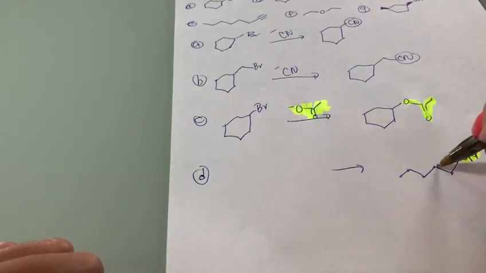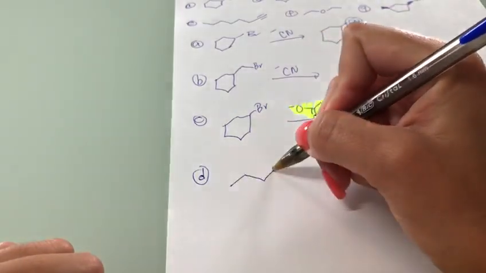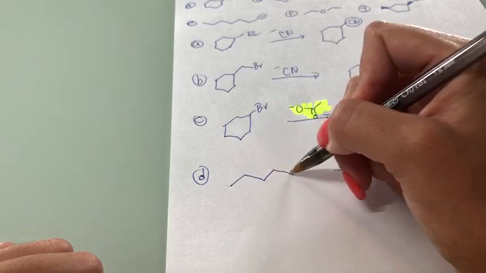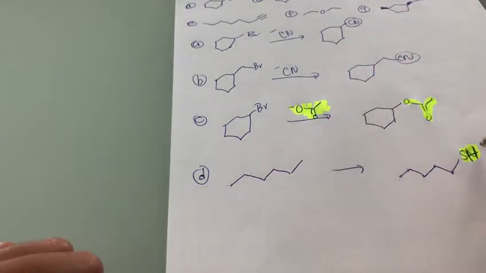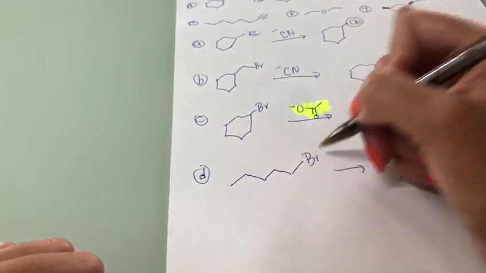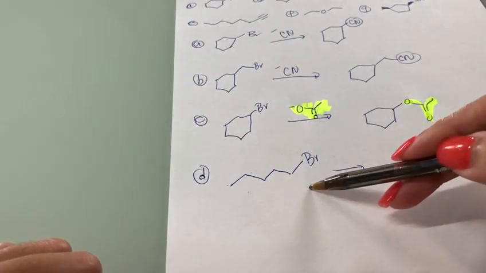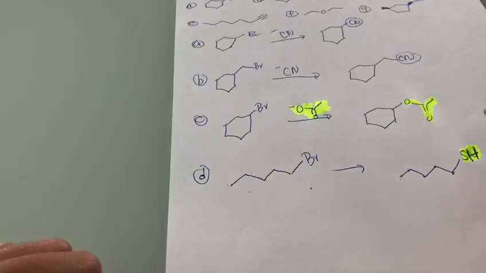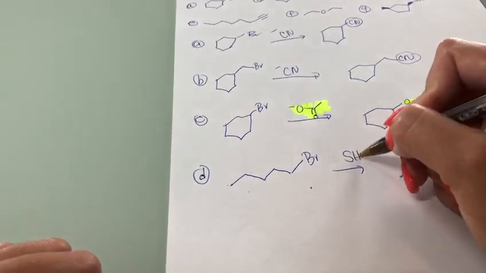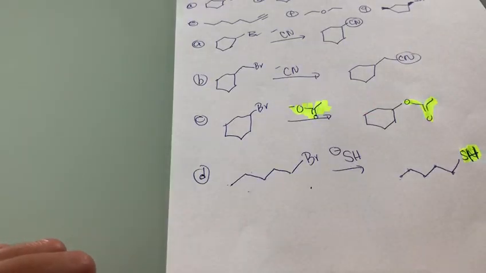All right, 1, 2, 3, 4, 5. And again, we are replacing the nucleophile with the halogen. And we have now the starting material, one of the reactants. So what nucleophile can we use? Well, this is your nucleophile, so SH, and just put the negative charge here. Okay, next.